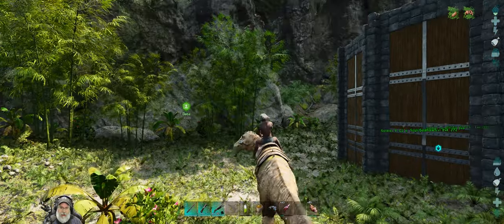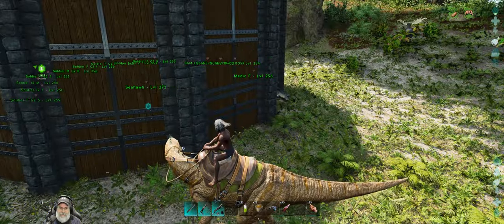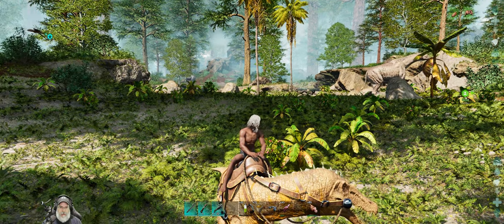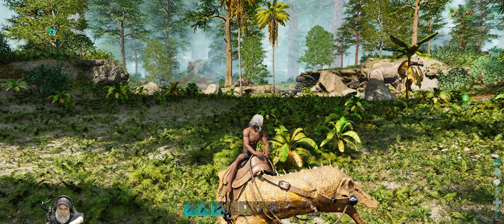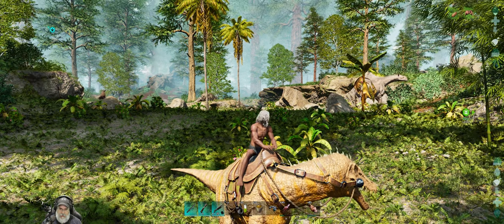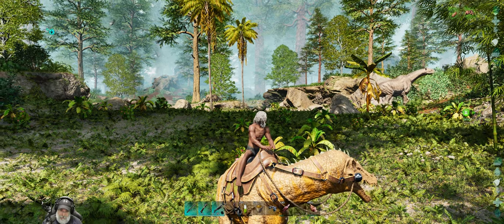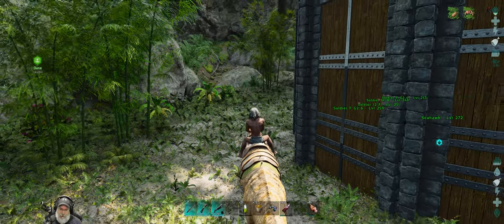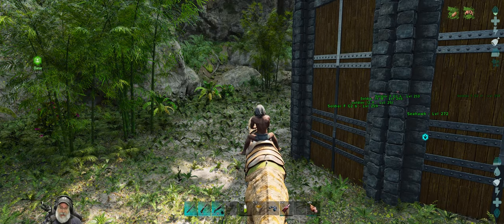Okay, so I'm going to cut the camera here. I'm going to go get situated, go to the Western Sea Base, grab an Ichthyosaurus, swim it over to the Eastern Sea Base, and then I will meet you guys when we get over to the Eastern Sea Base, and we'll see if we can bag ourselves an anglerfish.